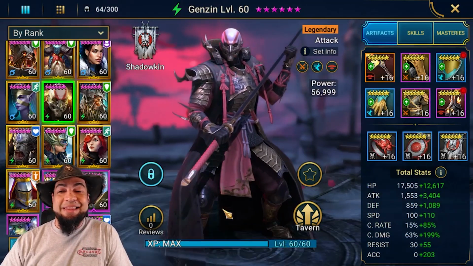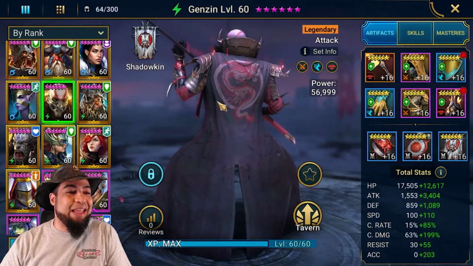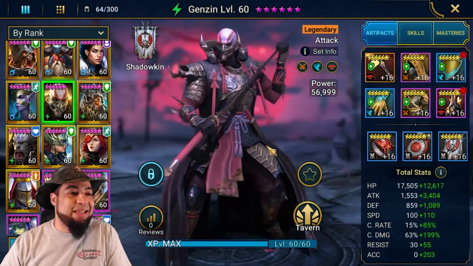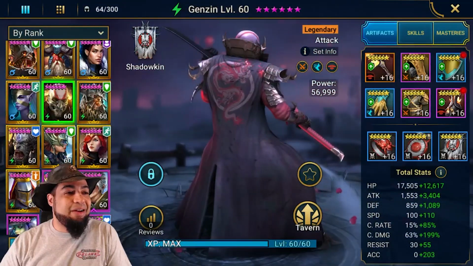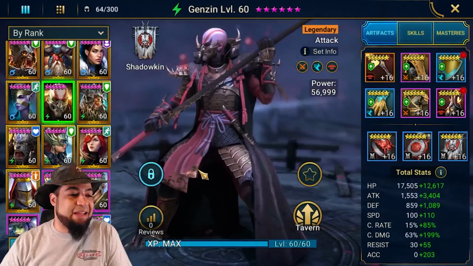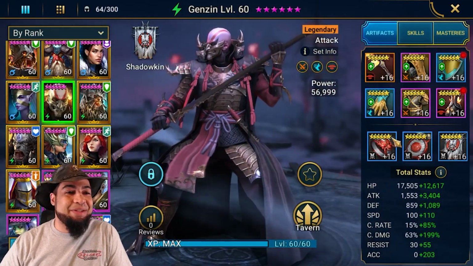Okay, guys, this is Genzin. I think he just looks really cool. I like the flames coming off of his coat there. I love the little half mask that he's got on, very Japanese, and the big old katana sword there. Just a really, really cool champion, I think. I love the aesthetic that he's got, very kind of scary Far East appearance, which I'm digging.